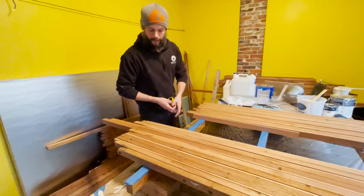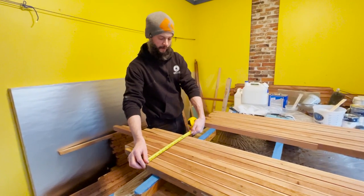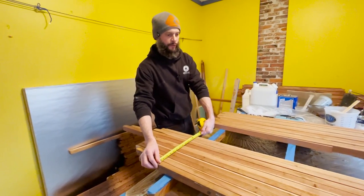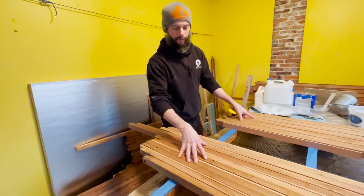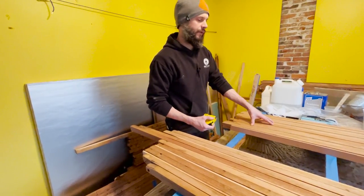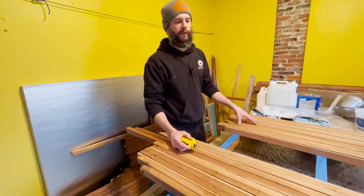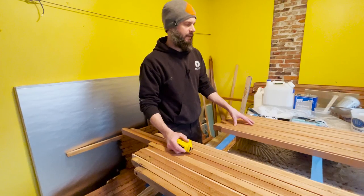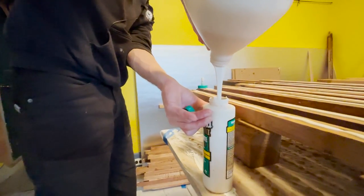So when all glued together, this gives us a little over 13 inches, and the planer can do 15. So that'll give us a little wiggle room, and we can run these through. And we've got 4 foot runs and 2 foot runs, because we don't want to make any giant lengths in the sole. We want the whole thing to be able to lift up and come out. So we don't need terribly long pieces. And we'll cut all the mahogany to length later, once they're all glued up.